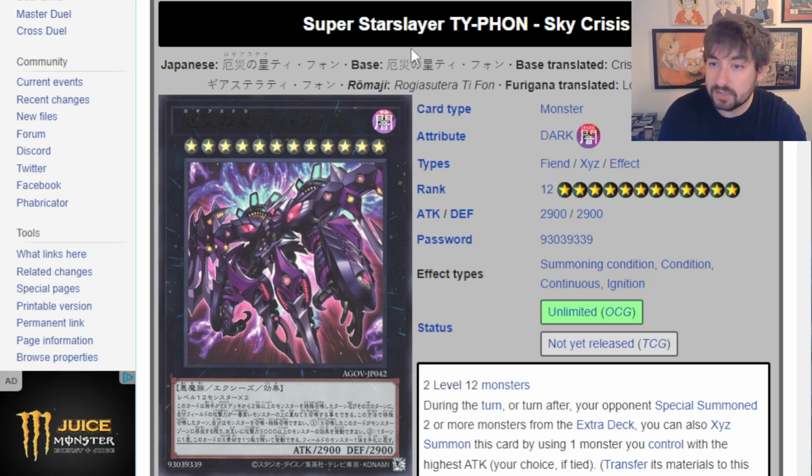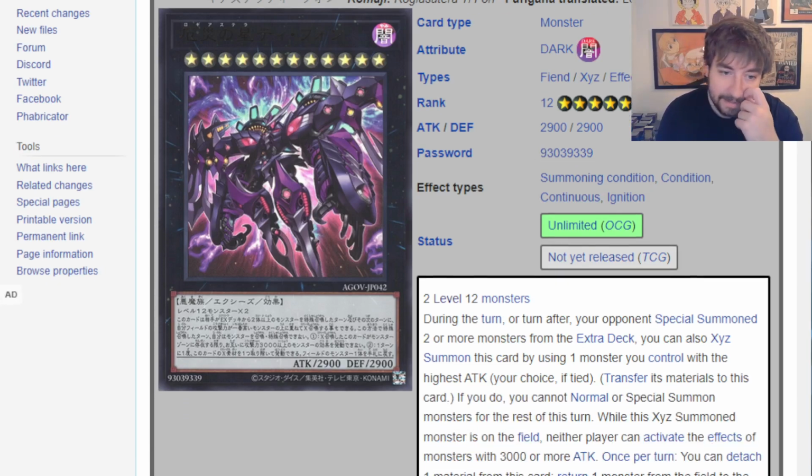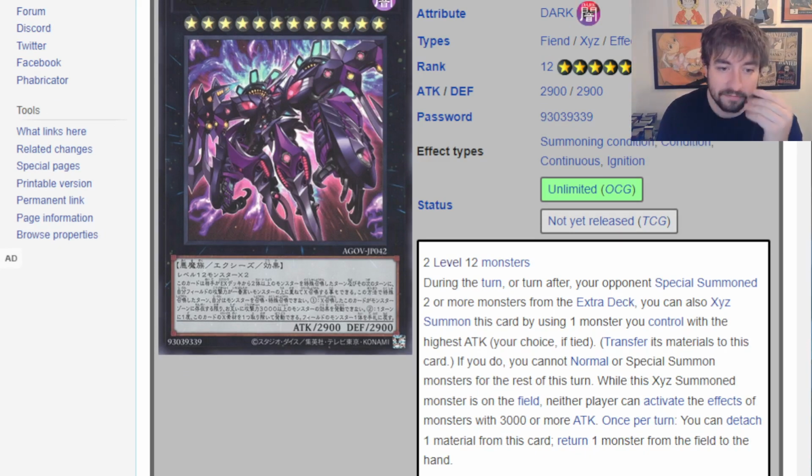Next up, we have Superstar Slayer Typhon Sky Crisis. This card is crazy. While it's on the field, all monsters with 3,000 or more attack have their effects negated, so he's just skill drain for them. Once per turn, you can attach material to return one monster on the field to the hand.